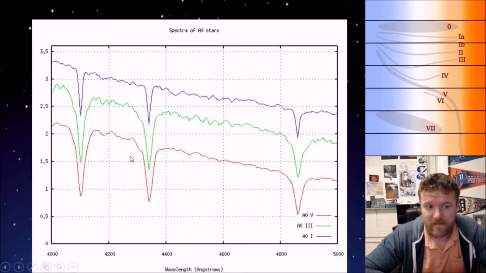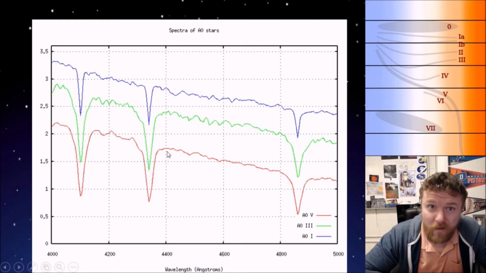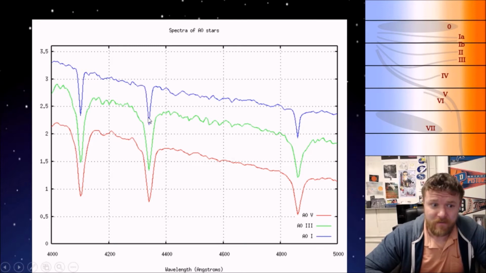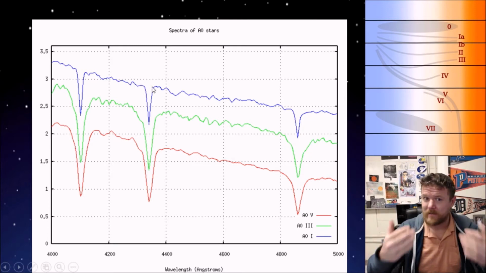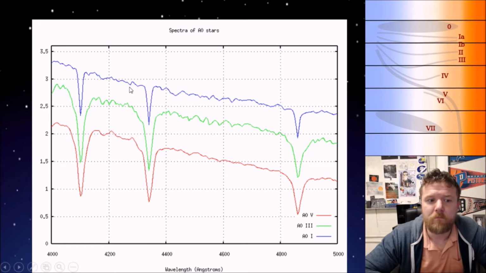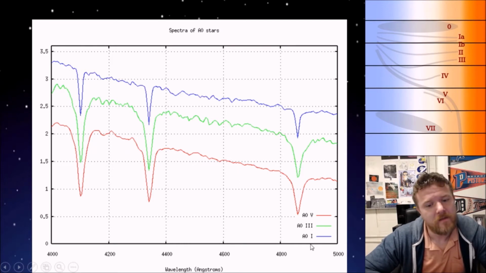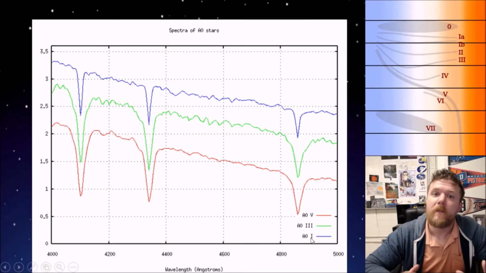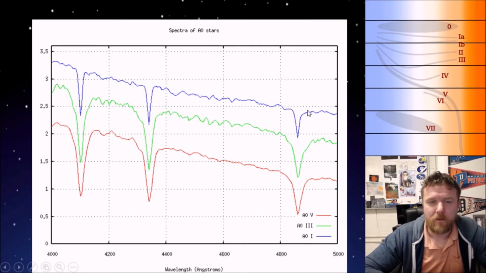So which one is the biggest star? Well, if this has the biggest spectral line, it's the smallest star. The biggest star is the most spread out, has the smallest, thinnest spectral lines. So blue is going to be biggest, red is going to be smallest. And if you notice, blue is a 1 Roman numeral, red is a 5, and green is right in the middle. So the lower the Roman numeral, the bigger the star, the smaller the spectral lines.